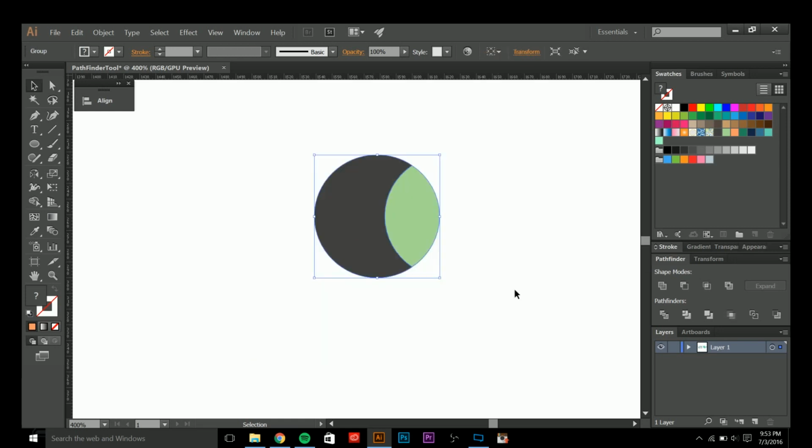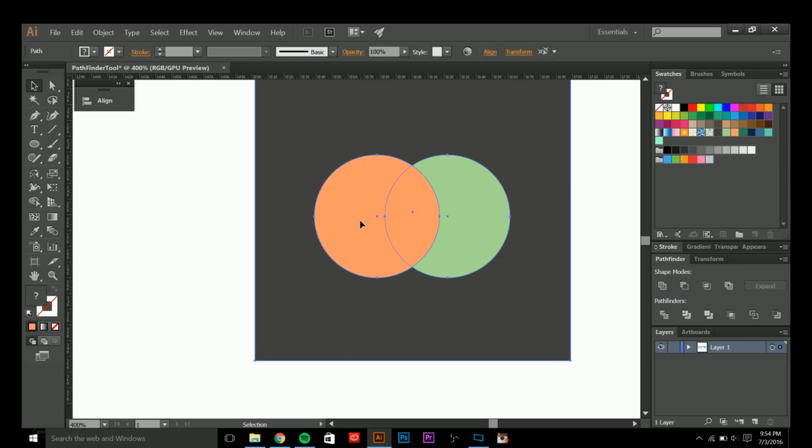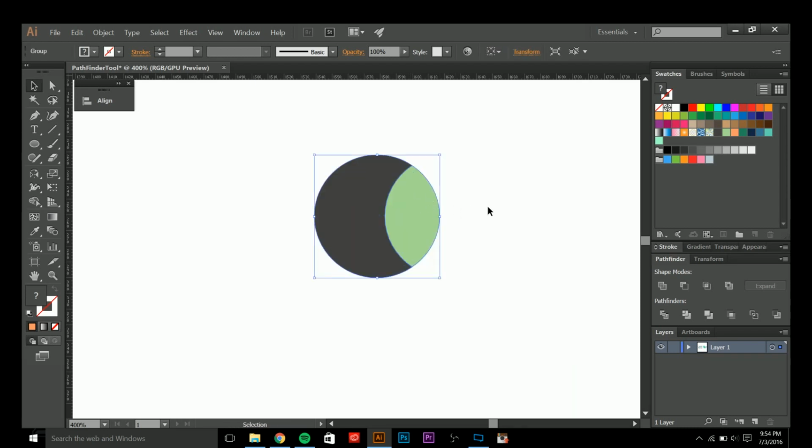So if I just push the button, you notice, like I said, that the crescent shape will be the color of this, and then it'll be the lime green. So whichever colors and shapes were fitting inside the circle is what you are left with. You can always ungroup them to separate them, and to group them, you just highlight them all and then Control G, and then they are grouped.